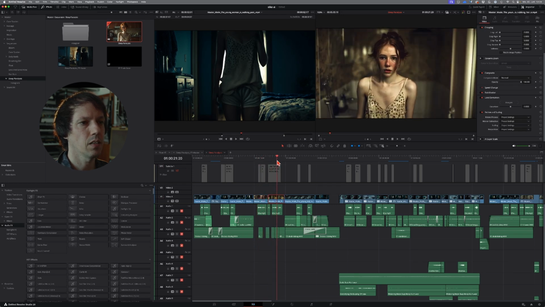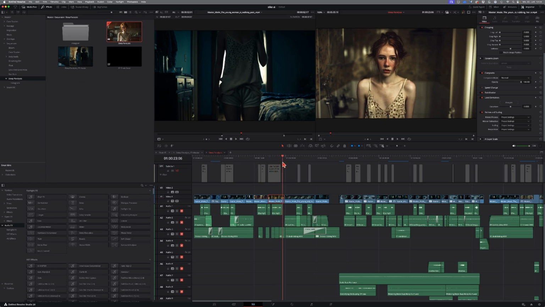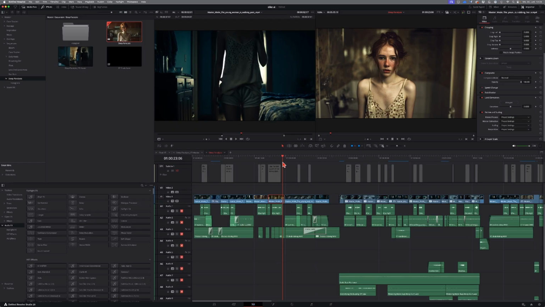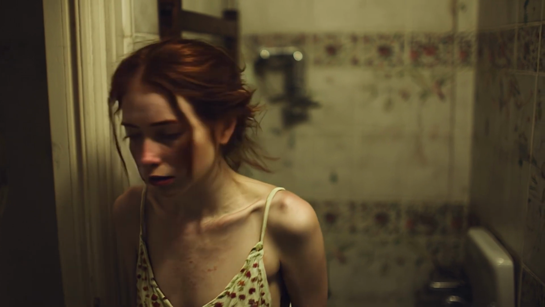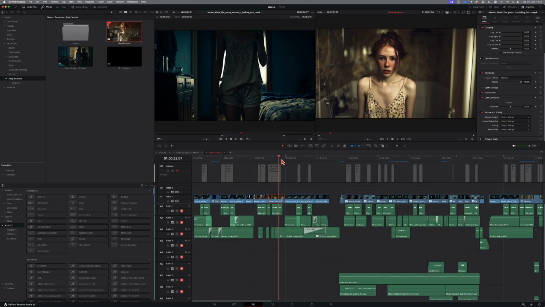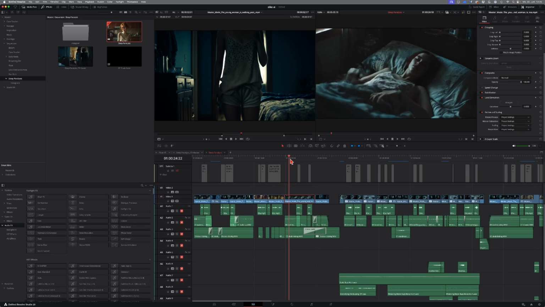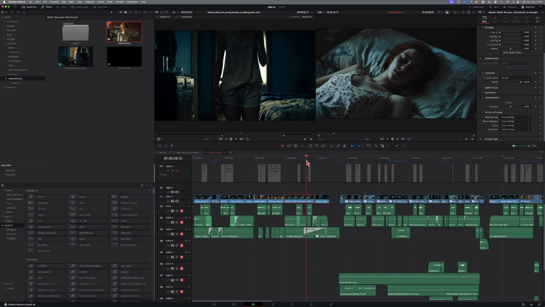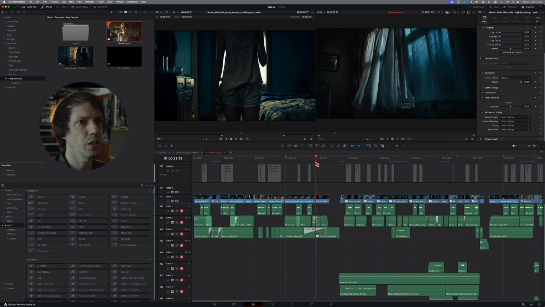And this is one shot I added later. At first I also had her leaving the room again, which then I thought wasn't necessary, because I wanted her to leave the bathroom in the second bathroom scene, which comes later. She's just looking at the mirror here, which is enough. And yeah, I went on like this. She's back in bed. I wanted her to fall asleep. I wanted to show some time passing, so I added this window.